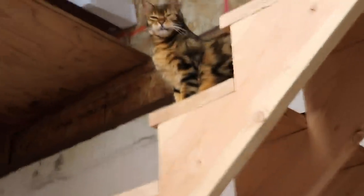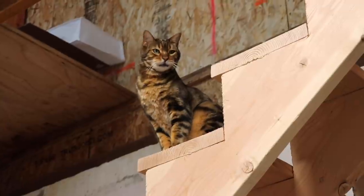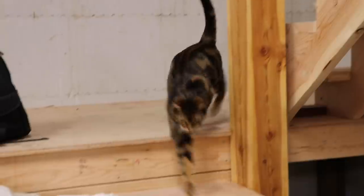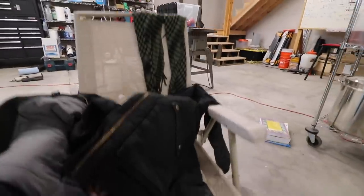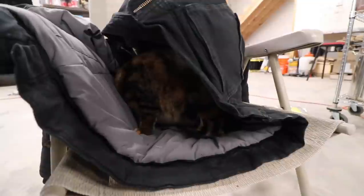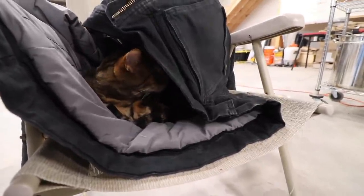Bugaboo, did you manage to dodge the organizing gremlin? Having a hard time getting, oh, that's the spot. This poor cat, it's like 10 degrees outside, doesn't want to go out. Bugaboo, did mom build you a nest? Oh, there you go, get settled. Look at Bugaboo, see you in a little bit.